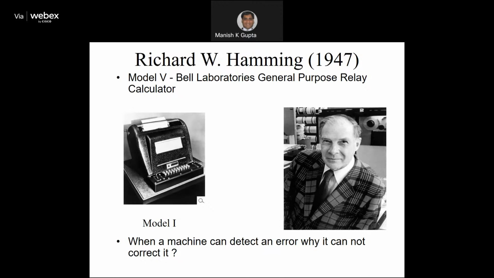He was solving differential equations actually, for all these Manhattan atom bomb projects and so on. He used to give calculations to the computer of that time on Friday. Weekend is off, and Monday morning he comes, the computer has made an error, and so it stops completely. Then, after frustration, he asked: when a computer can detect an error, why can't it fix and correct it? And that gave the birth of error correction or error control codes.